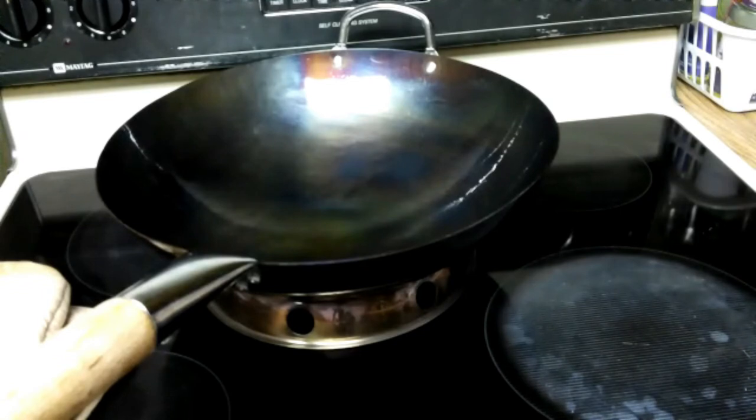So anyway, we'll shut this down for a few minutes because you want the wok totally cold, and then you're going to start it over again. And so I'm letting it cool down, and you're going to see a difference in the smoke next time. It's going to get thicker. That's why I say you want to have your air conditioner on vent and have all the ventilation you can around in your house when you do this.